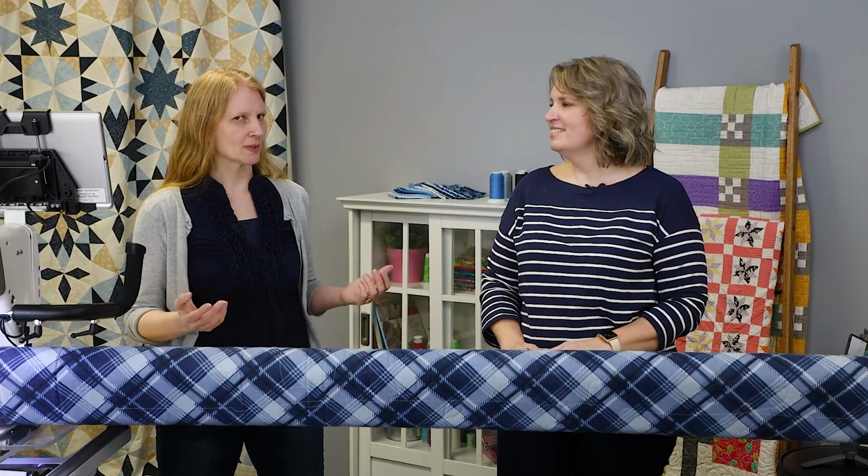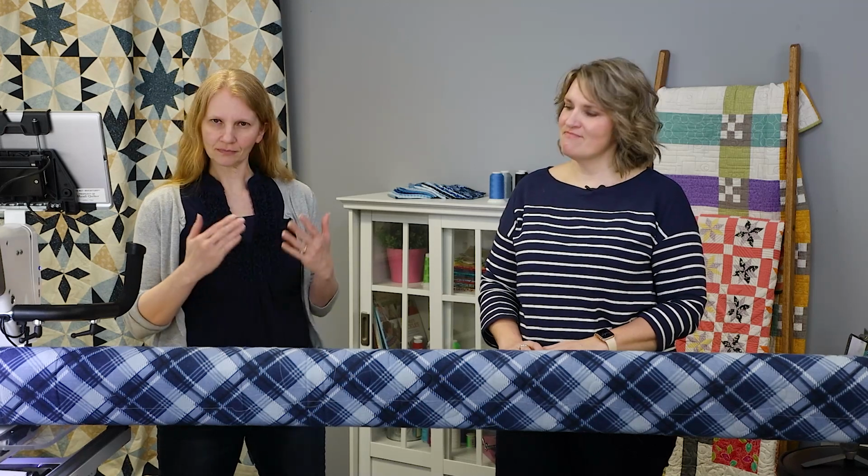Love this quilt. So Kristina, I love what we're going to talk about today, because I think this is something that we often don't think about, but it makes quilting a much more enjoyable experience. Exactly. I don't know how many times I've started quilting something and I get halfway through, I'm like, why did I do it that way? I'm overstitching a ton, or I'm breaking my threads. If I had taken the time ahead of time to figure out a better pathway, it would have saved time in the long run, and my quilting would have looked better.